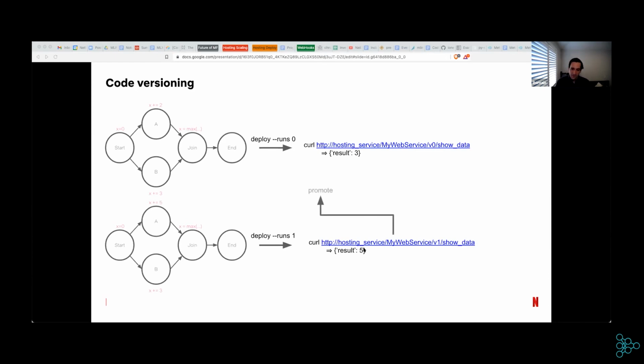And you can then promote a class of a canonical version so that your users can be given a single URL that doesn't have the version. So you can have these versions running in parallel, for example, if you want to do A/B testing or any of these other things where you want to redirect traffic to different versions. But you can also have a default version that your users, if they don't really care which version, they just want to get the latest data, can use directly.